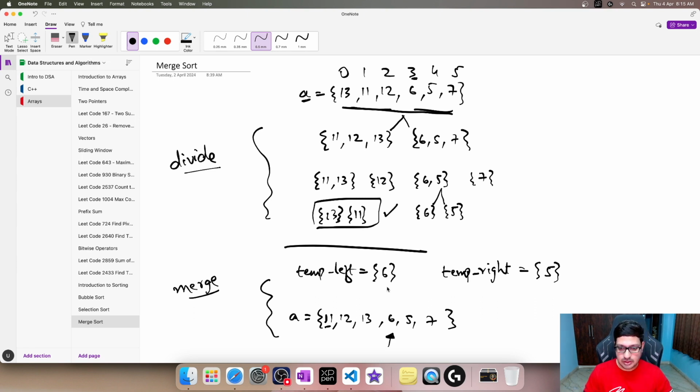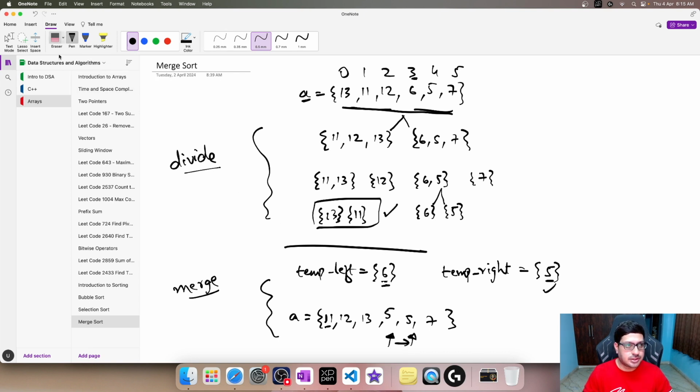Okay. So again, I'm comparing the first element of left with the first element of right. 5 is smaller than 6. So I will put 5 here. So 5 goes here and temp right iteration is done. Remaining element is in temp left, so I will just push it to the next element. So index moves forward. Now my index is here.